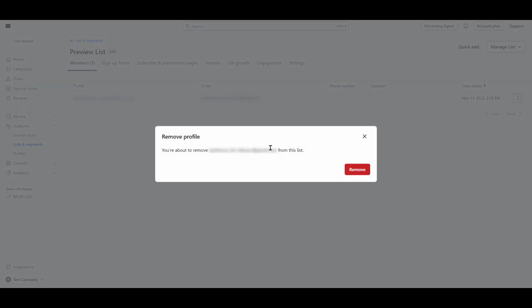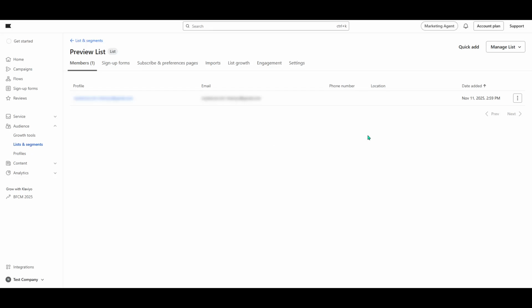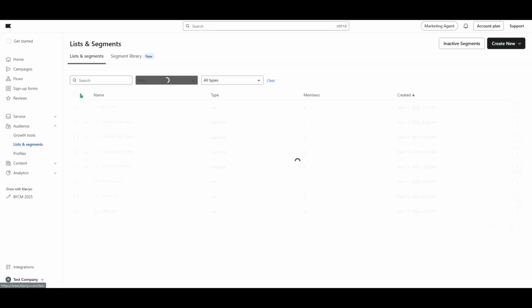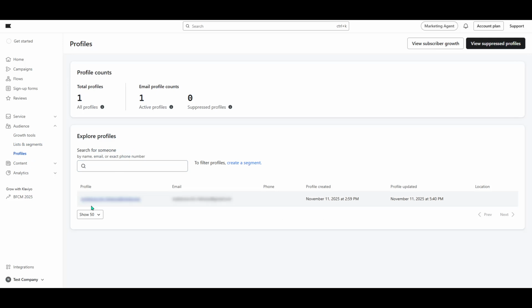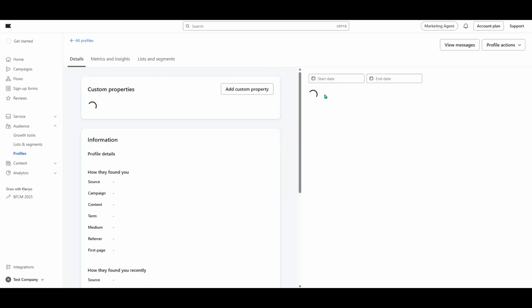It's worth noting that by removing subscribers, you ensure that those no longer interested or engaged with your content won't continue to receive emails they might not appreciate. This keeps your list healthy and your audience genuinely interested. And just like that, you've managed to remove a subscriber from your list in Klaviyo. It's a straightforward process, but one of significant importance to maintain the accuracy and effectiveness of your marketing efforts.